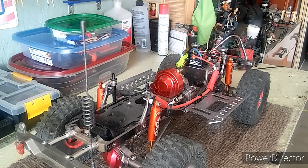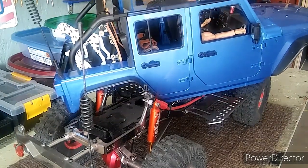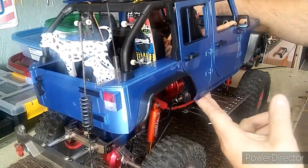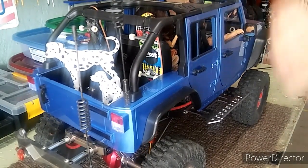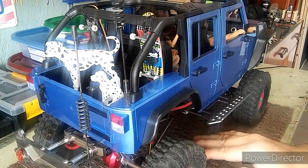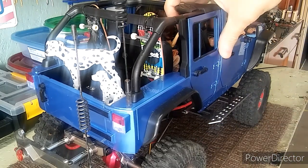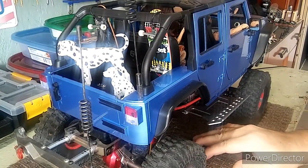So I bought a Jeep Wrangler body for it. This one right here, and you guys saw a picture of it in the intro. This body, according to Injora store and Amazon, is supposed to fit this chassis. It's made for the SCX10. It doesn't have any other numbers on there. It doesn't say that it fits a TRX4, a Gen 8, a Red Cat 7. It says it fits the SCX10. Well, as you can see, it does not fit an SCX10.